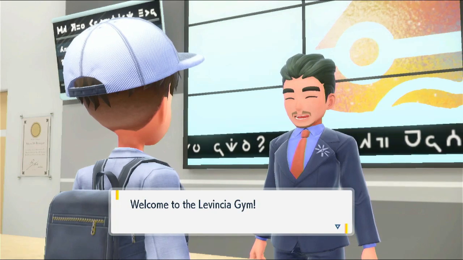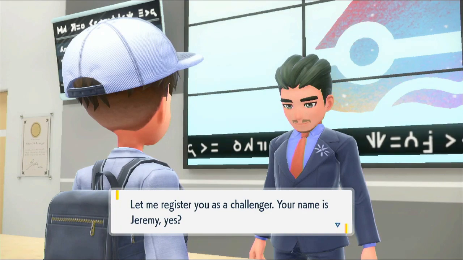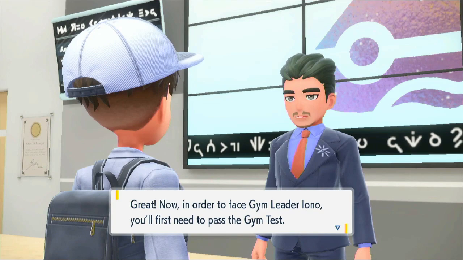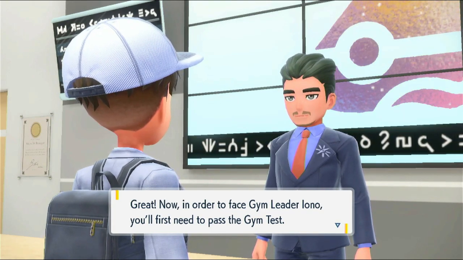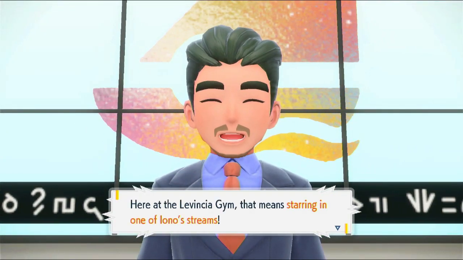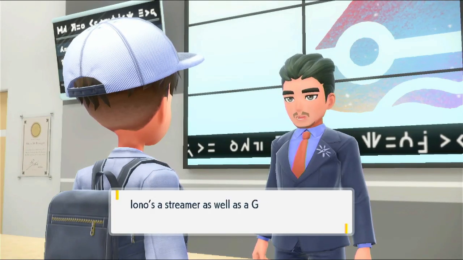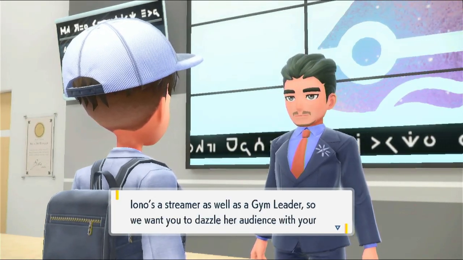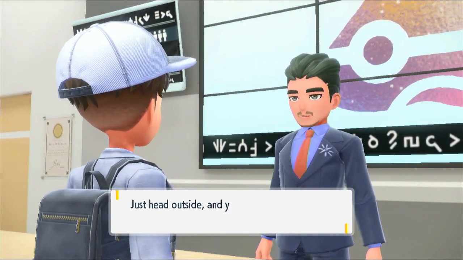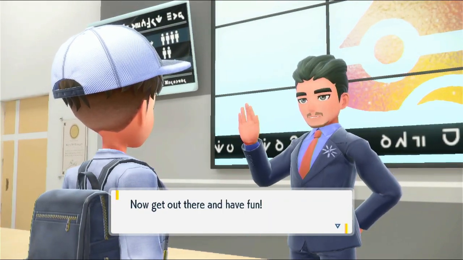Welcome to the Lavincia Gym. Let me register you as a challenger. Your name is Jeremy, yes? Great. Now, in order to face gym leader Lono, you first need to pass the gym test. Here at the Lavincia Gym, that means starring in one of Lono's streams. Lono's a streamer as well as a gym leader, so we want you to dazzle her audience with your skills and rack up those subscriptions. Just head outside and you'll find out what you need to do. Now get out there and have fun.